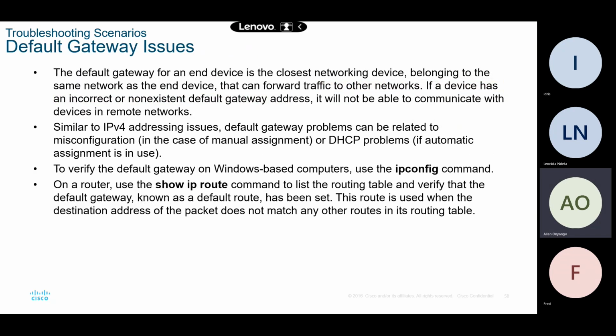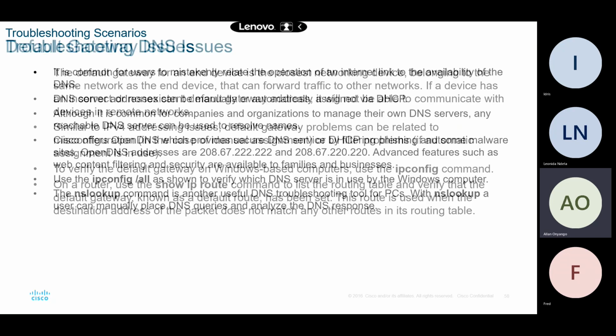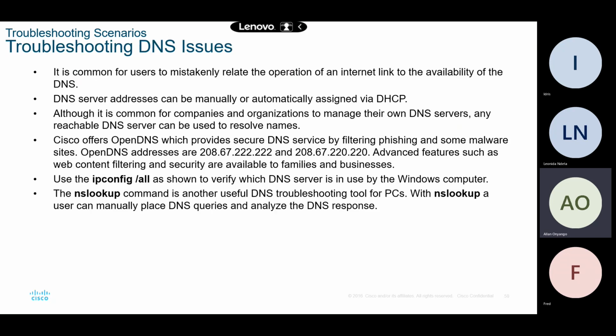It's important also to check the default gateway. This can be a very common cause of a network having issues if the device does not have the correct default gateway IP address. So check on that using ipconfig. Maybe it was configured on the DHCP server only, so you should also be able to check that.